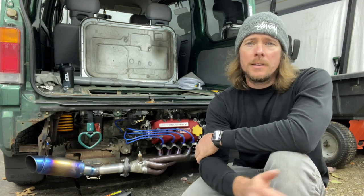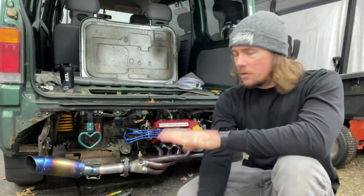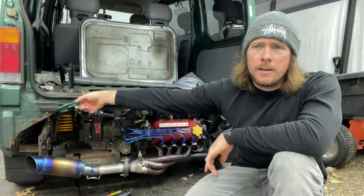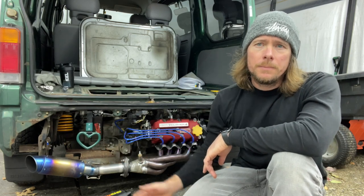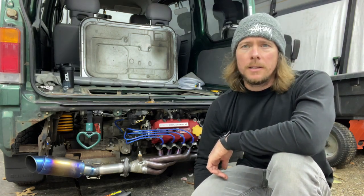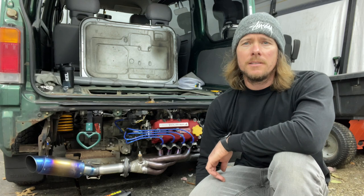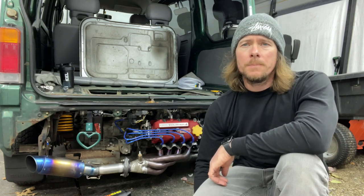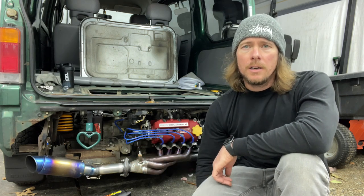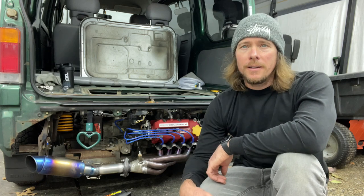I'll sell it at the same price as the other one, so you just get one with a cool Oh Kei Garage logo on it. As you can see, that little red there, I've already got it installed, but I'm going to again show you guys how to install it. I think it's super sick looking, and we'll see how well she holds up under working conditions, and then if it's all good, I'll start selling them in the store. I'll have different colors: black, red, silver, all branded with Oh Kei Garage on it. So cool. Let's get to it.